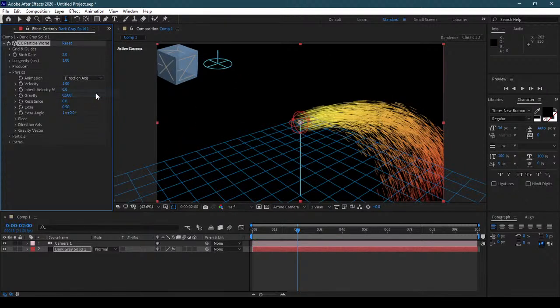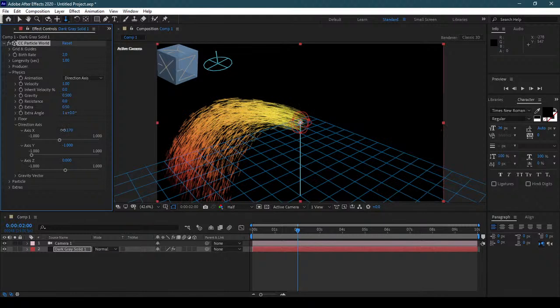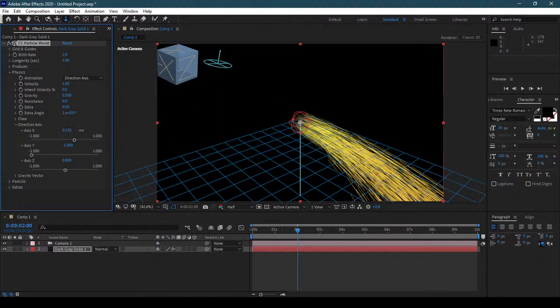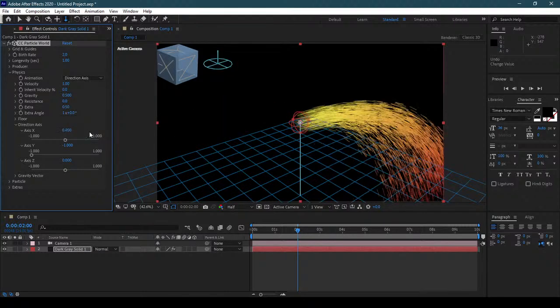If you change it to direction axis, it will give you the direction. To change the direction, I can go to the direction axis option and move around the way I want. And you can see that it is showing the direction there on the top as well.